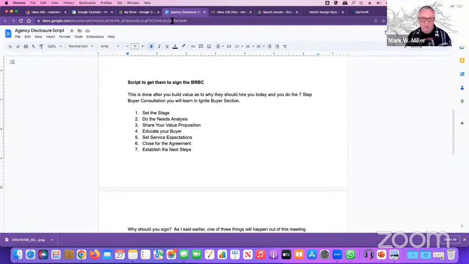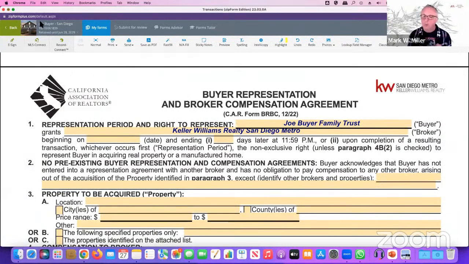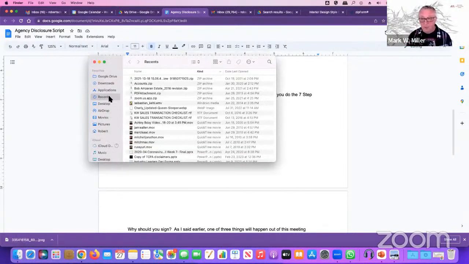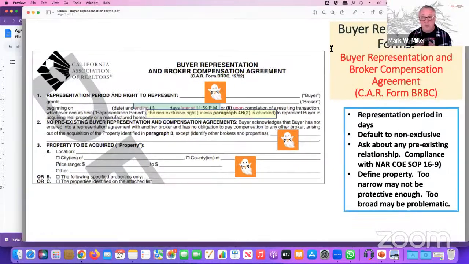So you see that in this form package that Robert just rolled through, all those forms are in one file, or one template, when you open it in your forms preparation software, zipForm. The reason they're all bundled together is they're all supposed to be presented together. So don't just take out the BRBC and not have the client look at and sign all those other documents that are also in there. Some of them are required by law, so they all have to be presented and signed at the same time.